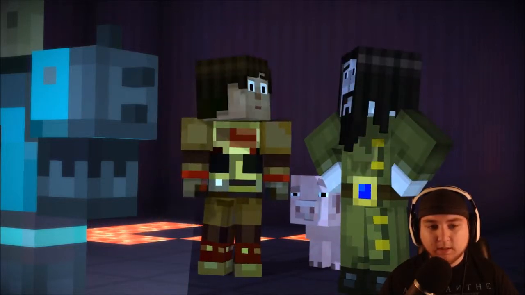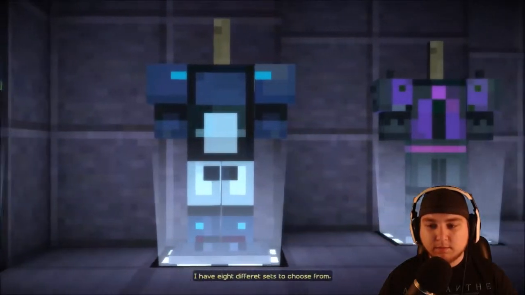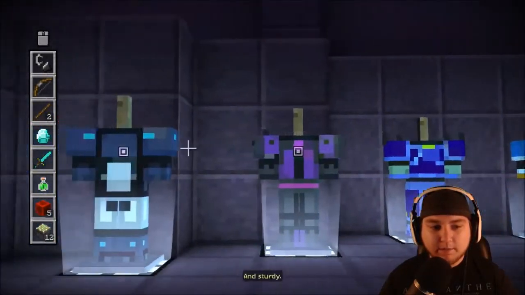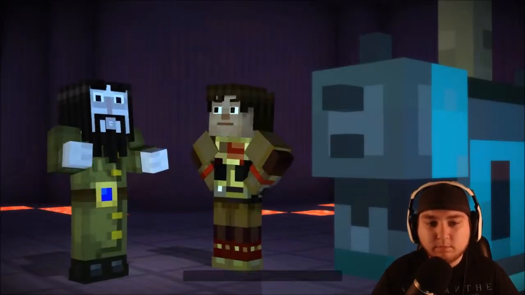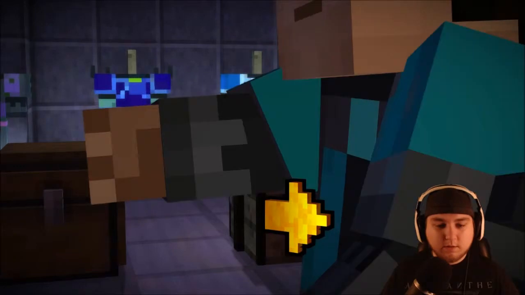Alright. I get to choose. I have 8 different sets to choose from. All right, let me take a look at them. Alright. It's all quite durable. I definitely... I want this one. They won't stop damage. Alright, this is the set. Yes, a fine choice. Now go ahead and put it on. Yes.